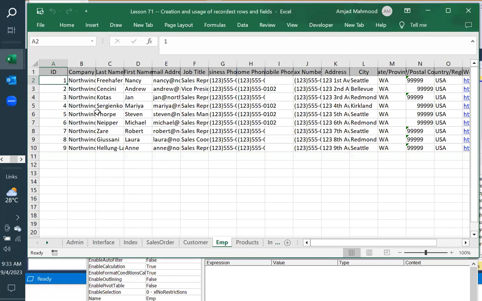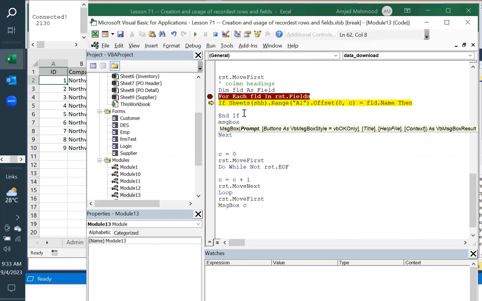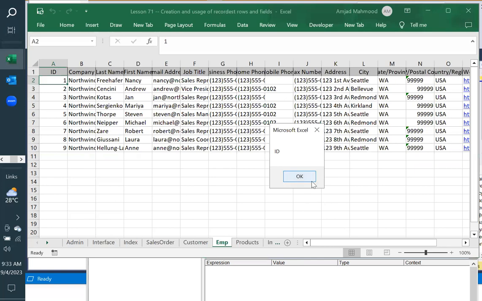Okay, so let's go back here. Each time we want this to be displayed, right? So we paste with Ctrl+V and say MsgBox. This is practice as well, of what we have learned, so that you know what the MsgBox is doing. After it, we would like it to stop here. Okay, so ID, right?